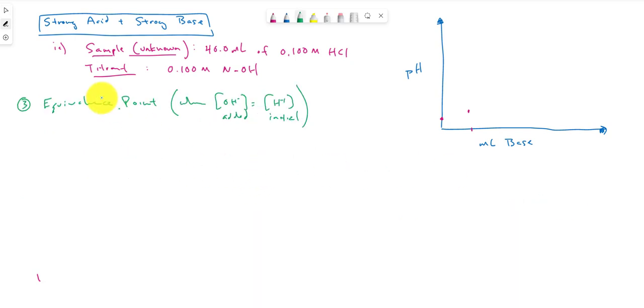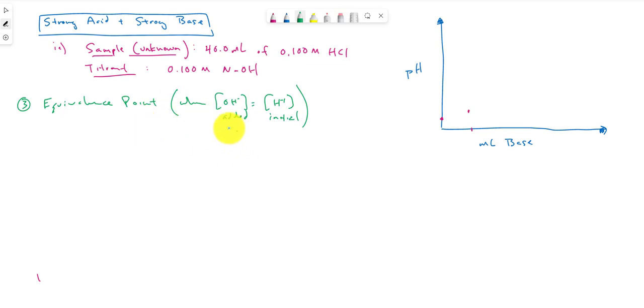So then the next point on the curve is the equivalence point, because we just talked about pre-equivalence volume, and when we arbitrarily were using 10 mils, but you could follow the same process for any volume that is in that pre-equivalence range, and it would have given you a different pH in that range. So remember, the equivalence point is simply the stoichiometric equivalence of the titrant with the acid. And so it's when you've added exactly enough, in this case, base or hydroxide, to completely cancel out or neutralize whatever the amount of H plus that was there to begin with.